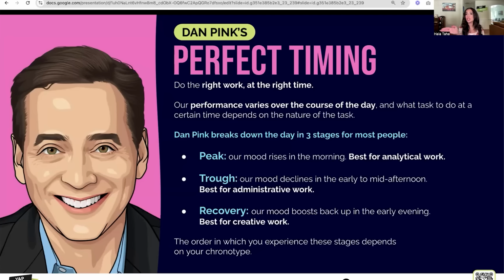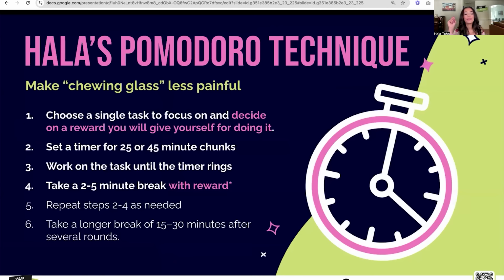Now, last thing I'm going to go over with you guys is a trick that has totally changed the game for me to do stuff that I don't want to do. So if I'm procrastinating something, if I've got something really important, or just whenever I have something I have to do and I've got to focus on it because I have trouble focusing, I do this Pomodoro technique that I made up. It's a mix of something that I learned with my own twist added to it. So number one, I use Siri on my phone, and I do either 25-minute or 45-minute chunks of time, depending on what the task is. If I think I'm going to finish it in 25 minutes, I schedule 25 minutes on the clock. If I think I can do it in 45 minutes, I schedule 45 minutes on the clock.